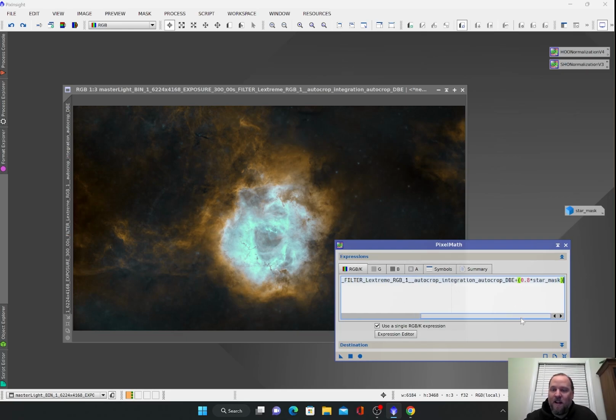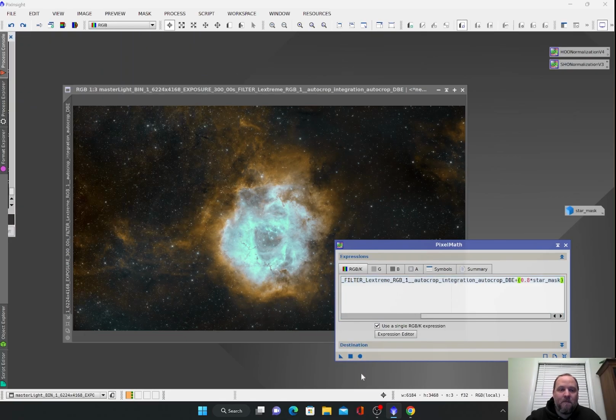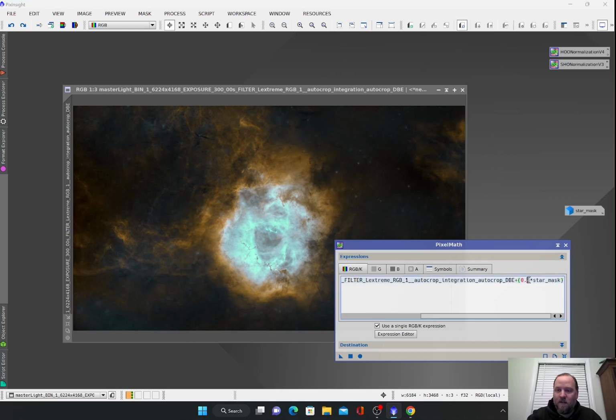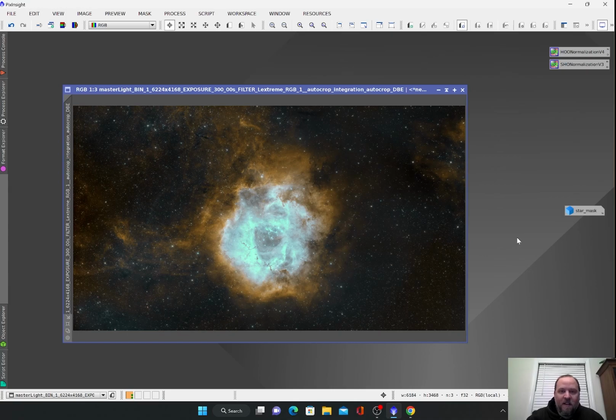And then that should only add 80% of the stars. And really looks good. Let's go a little smaller. Let's do 70%, see what that looks like. So you would just change that 8 to a 7. Yeah, let's hold it right there. I think we've got a really good image.